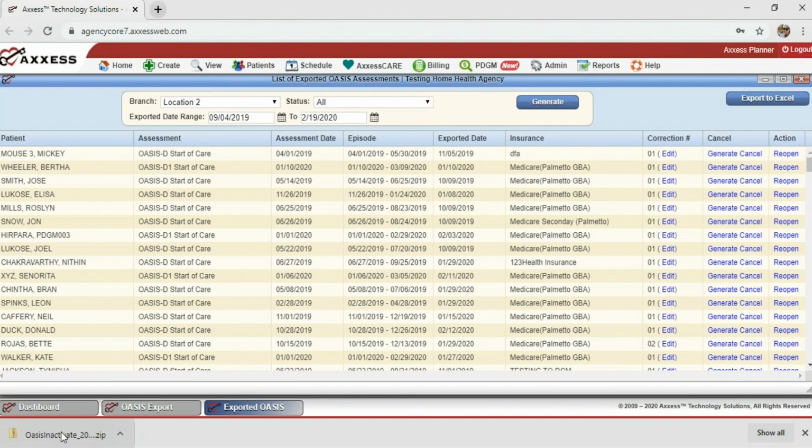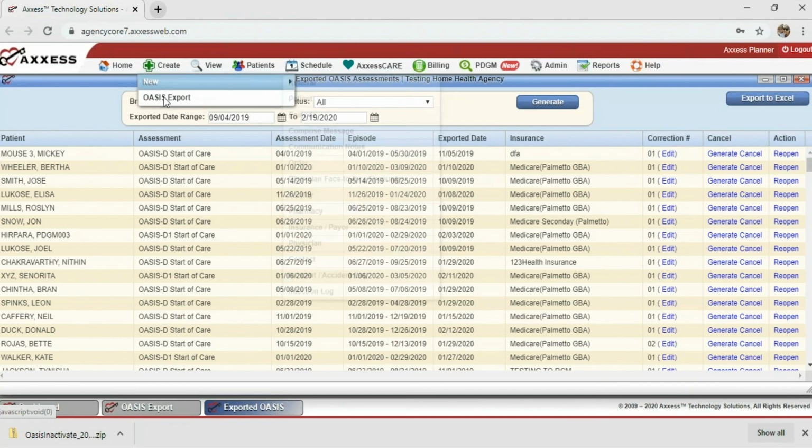Once you have submitted your cancellation to the state, they will send you a validation report that it was approved. Once you receive that approved validation report, then you can reopen your OASIS and make any corrections.